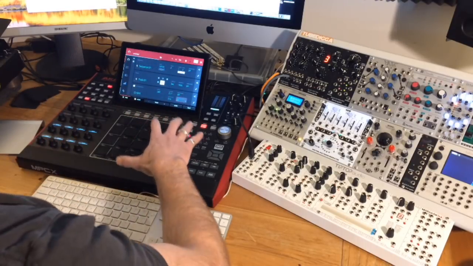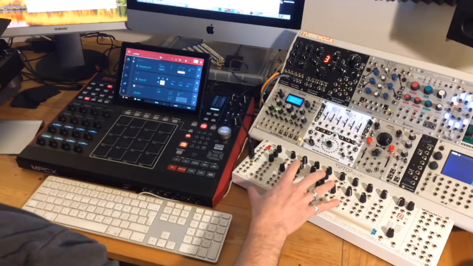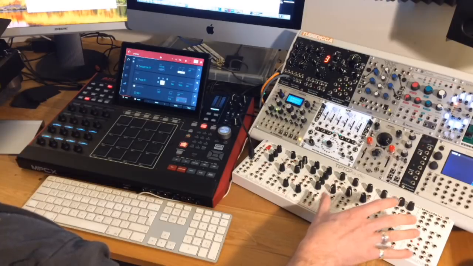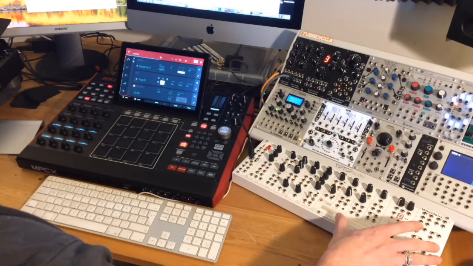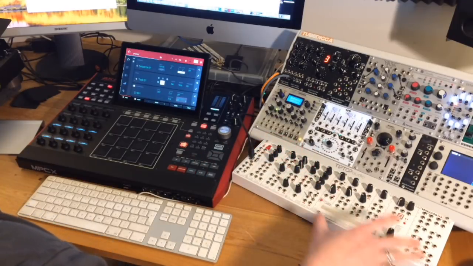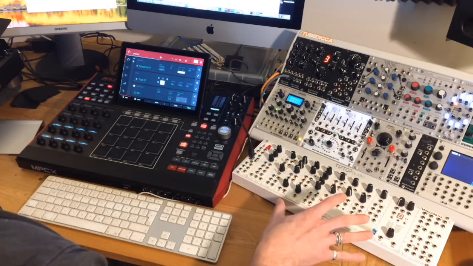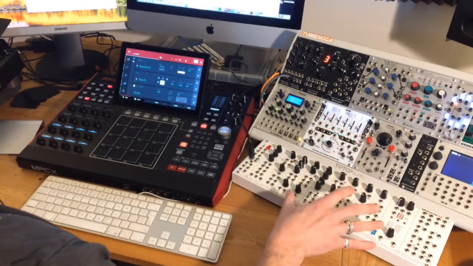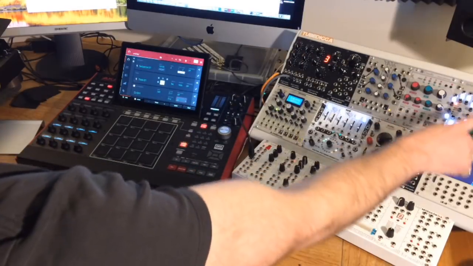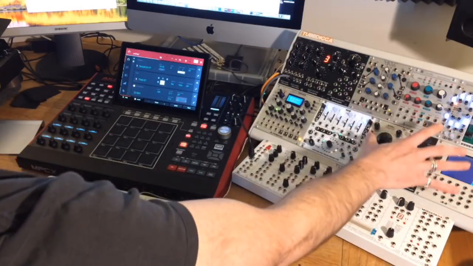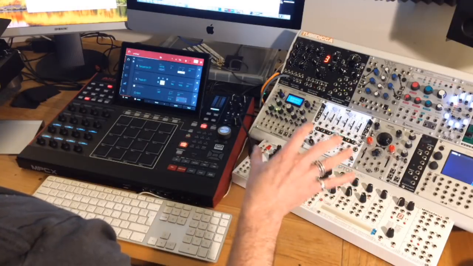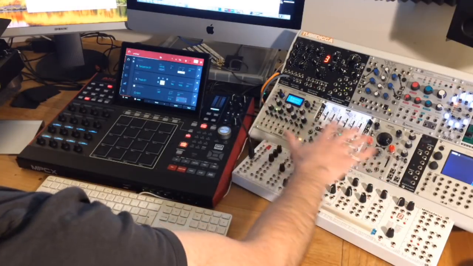So before I start patching the MPCX into the modular system, I'm going to tell you a little bit about my current setup. This module here is a Sound Machines Modular 114. This is a fully self-contained modular synthesizer. The reason I bought this, and the reason I'm telling you about this, is because for the money, it was very economical. I didn't need to go ahead and buy this big case and all these modules. Obviously I've got them now because I'm addicted to Eurocrack, as they like to call it. But at the time, I couldn't afford to buy all these individual units.